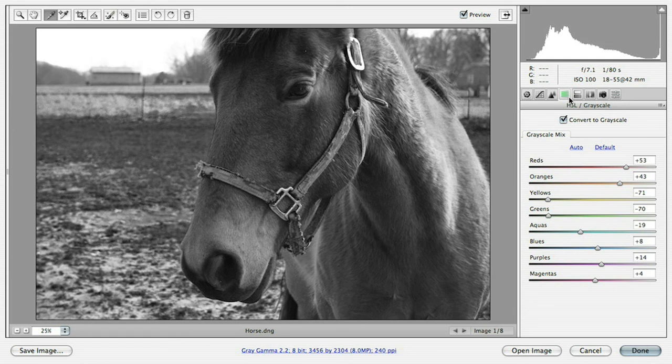Now, if you're a more visual person, like you like the ability to change the tonal regions by clicking and dragging inside the actual image itself, then you're going to have to go ahead and use Photoshop's new black and white adjustment layer, which I'm going to be covering in a later chapter in this series. And what that allows you to do is actually take this little color sampler tool, click inside of the image, and drag left or right to lighten or darken that specific area of the image.